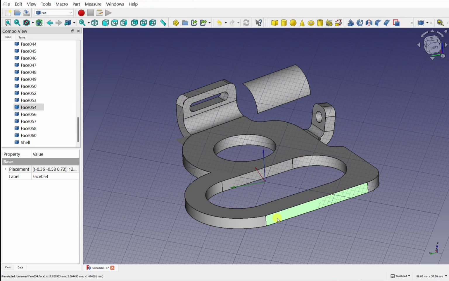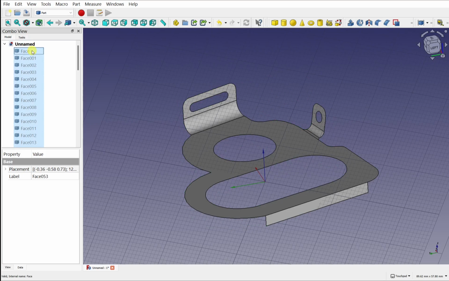And I'm going to hide all these faces. I'm just going to leave one here for reference. So I want to get rid of this one. So I'm going to shift select those from here to here, press the space bar, and then shift select the others, from this one upwards, and press the space bar. They're all hidden now. This is just a separate face and we've got our shell.